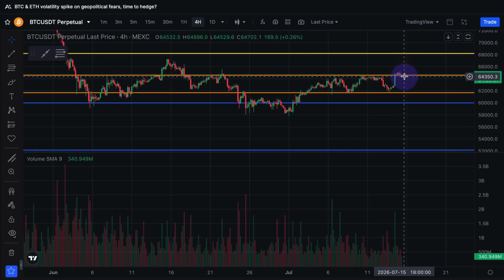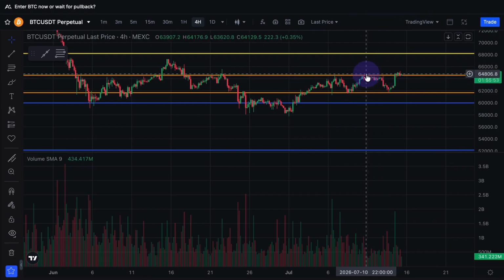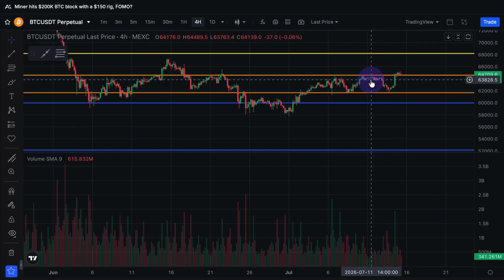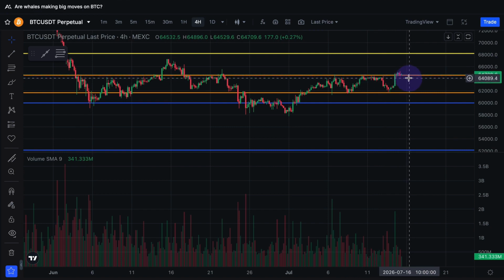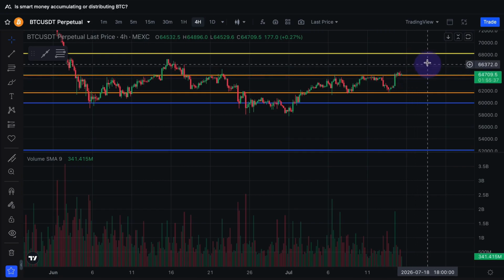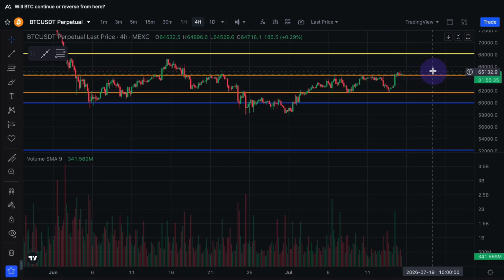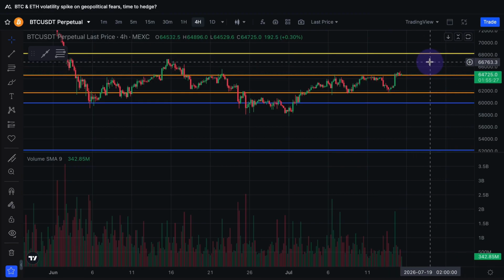Now, what we can expect for the start of this week, you see here that a distribution phase formed on the 4-hour chart. It's very likely that the price will retest that area. That area is the area of at least 63,600. It's a very, very common area, or one we can expect as the retest. And then looking ahead to next week, over the weekend, price movement tends to slow down, but we're going to see the price show up in this area.